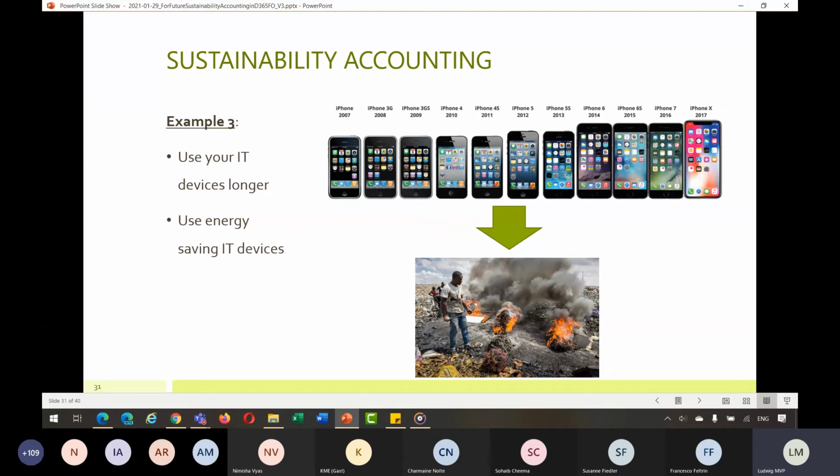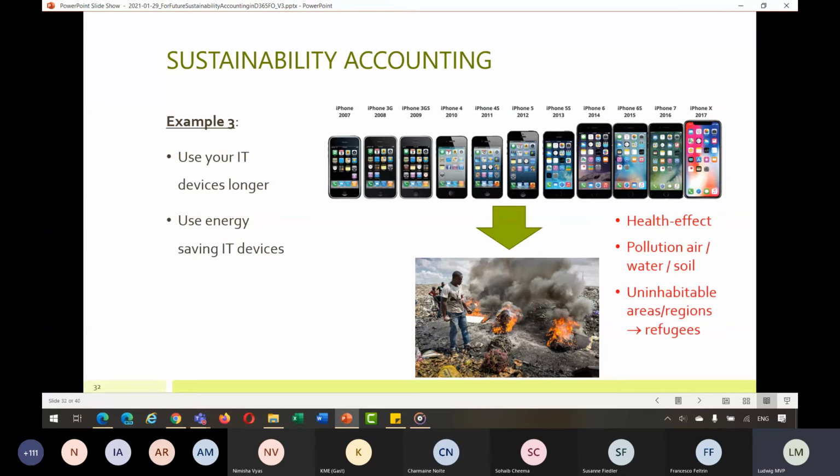And I just learned the other day that this guy that you see in the picture below is actually the one at the lowest level of the hierarchy, because most of the recycling of our IT devices happens in Africa. There's not much that is really recycled and reused. And at the end of the day, this stuff is burned.